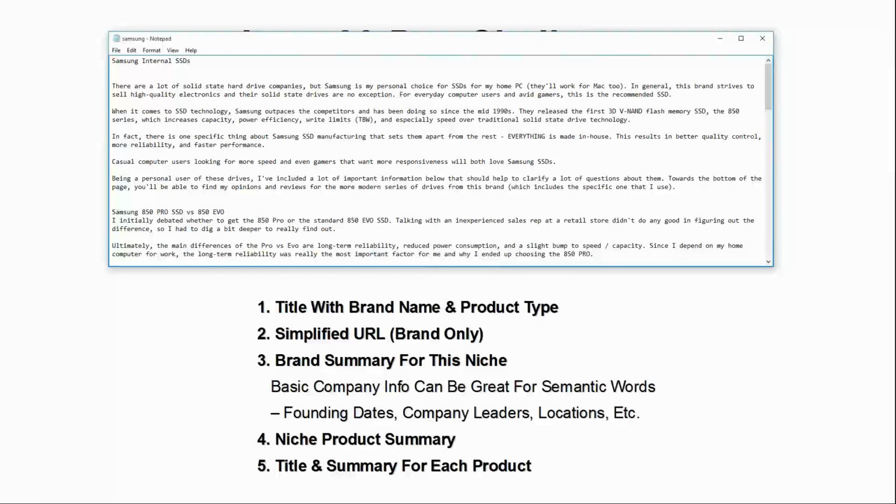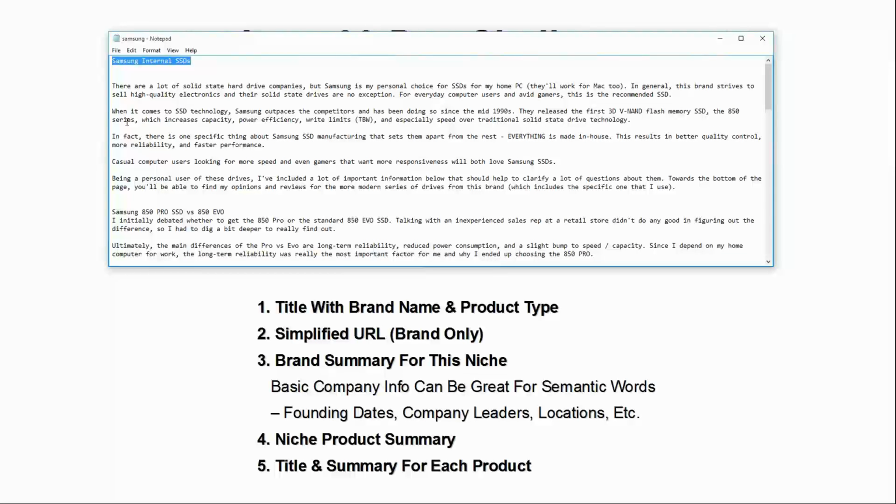Most large companies will be creating and selling more than one kind of product. So you don't want your whole page to be about the brand as a whole. You want it to relate to that specific type of product. So for me, this is Samsung internal solid state drives.